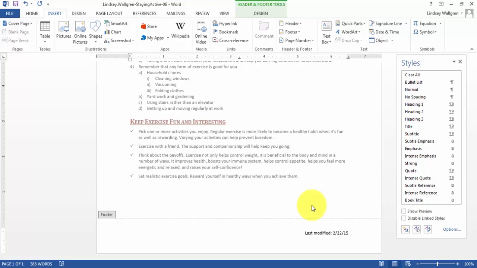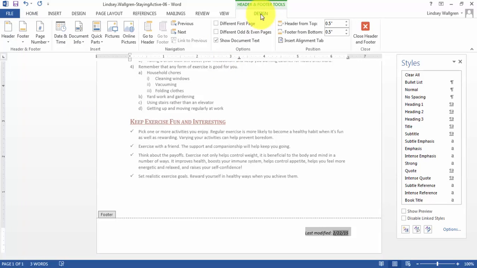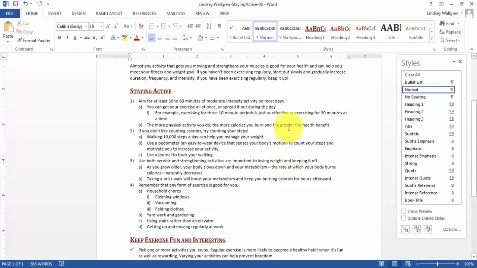Now we want to select all of the text in the footer and apply italic font style. Okay. So we'll select all of it, and we're just going to make it italics. And now we are going to, I guess we're done with it. Close the footer, step G, which we can go up to header and footer design and close the header and footer.